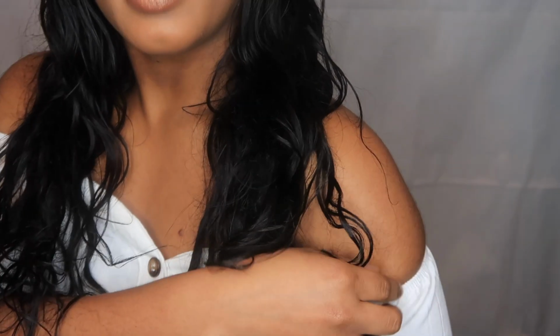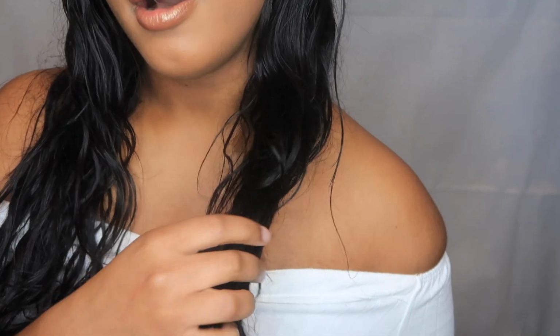So this is how it looks. Oh my gosh, are you kidding me? This looks so cute. Yeah, I'm loving the white. I'm really loving the white so far. I'm just gonna put it down for you guys so you can see. Yes, I put it down to here, give it more of a complimenting look.